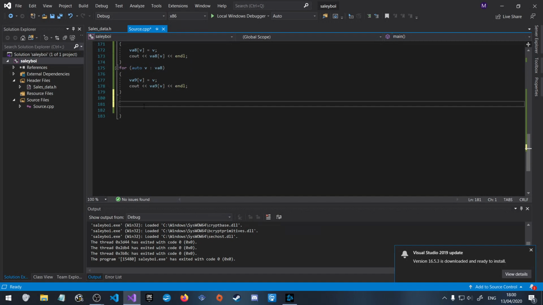Okay. Array is converted to a pointer to its first element. p points 1 past the end of the array. What? Int star p equals array plus sz. Use caution. Do not dereference. Int star p2 equals array plus 10. Error. Array only has 5 elements. p2 has undefined value.